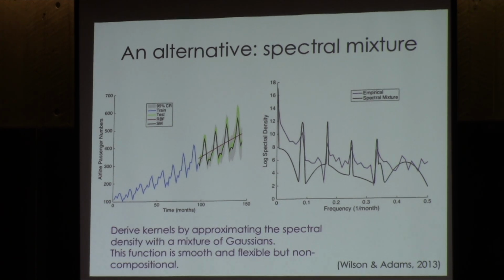So the reason we were interested in the spectral mixture kernel is because it is highly expressive, right? If you allow yourself to use an arbitrary number of mixture components, then you can capture nearly any function that you'd want to model. But at the same time, it's really not compositional in the way that I was describing before, right? You might argue that it's maybe compositional in the spectral space, but it's not compositional in the kernel space in a way that I think is more intuitive for people, and I'm going to try to bolster that argument with empirical data. So I'm going to spend a lot of time comparing the predictions of the spectral mixture kernel to the predictions of the compositional kernels. Question.